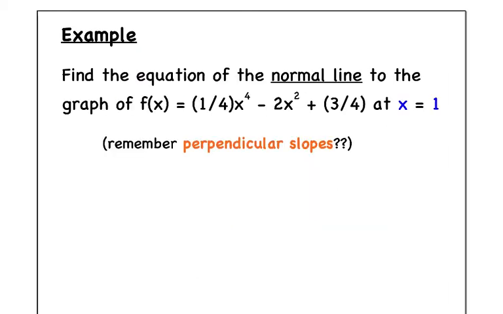So here we go. Let's try to figure out the normal line here, in case you got that, is perpendicular to the tangent line at that point of tangency, which just means right here on the graph, at the point where it's tangent, the normal line goes straight through that and is perpendicular to the tangent line. All right, let's try it. So now, let's ask for another equation of a line, but here I'm asking for the equation of the normal line at this graph here, at this point here.